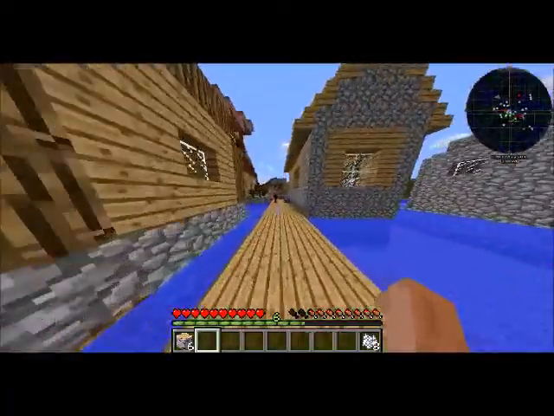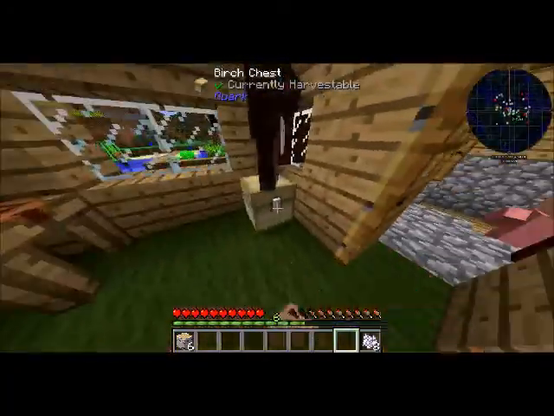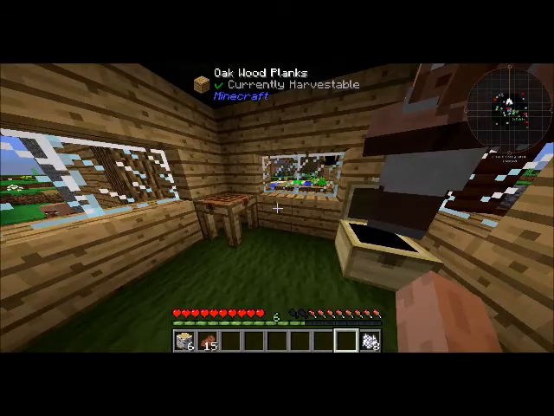Yep, that happens. Hey, this train house is cool. There's a steam train in here, some minecart, whole bunch of tracks.